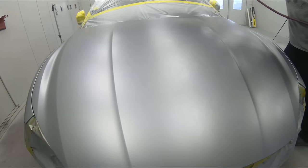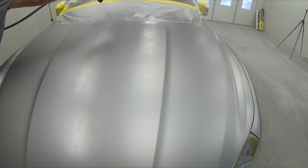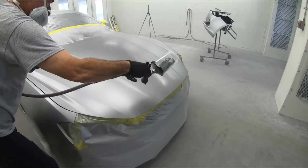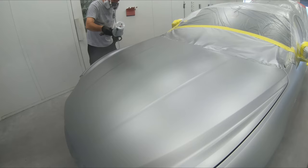Now, once the paint is put on, it will look a little bit spotty. It will look a little bit cloudy. Don't worry, once again, that will all smooth out. When you spray at a little bit lower pressure, let's say 22, 21, 20 PSI, what that does to the droplets is it allows them to lay down wetter. When you have a wetter droplet, it's going to lay down smoother.